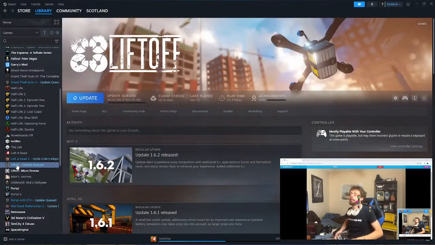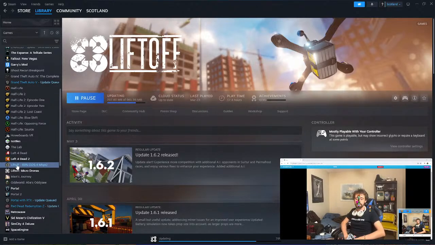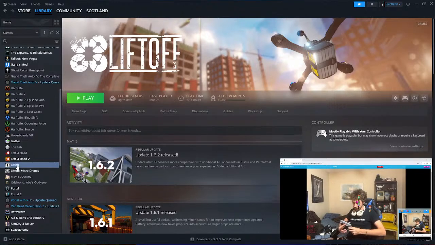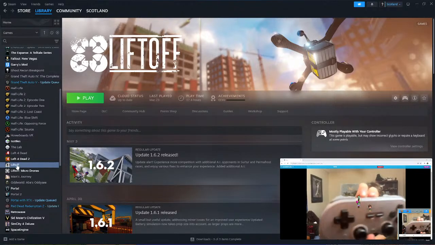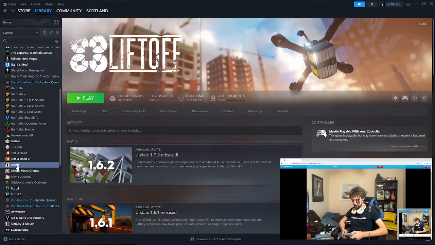Liftoff's pretty cool. I like flying drones a lot. I've got quite a bit of hobbies, probably too many. One of them is flying drones. What's helpful with that is just flying a simulator, even if it is with a video game controller. And this is the 8BitDo. Fantastic Wii controller. I really like it.